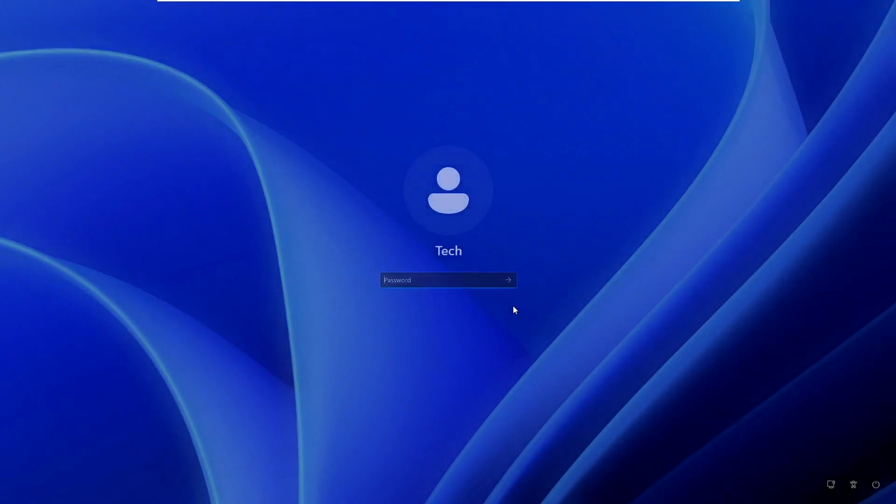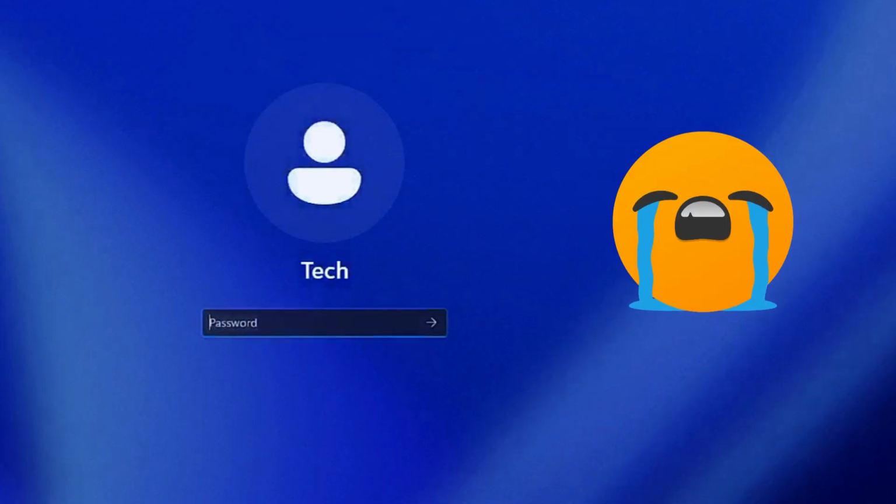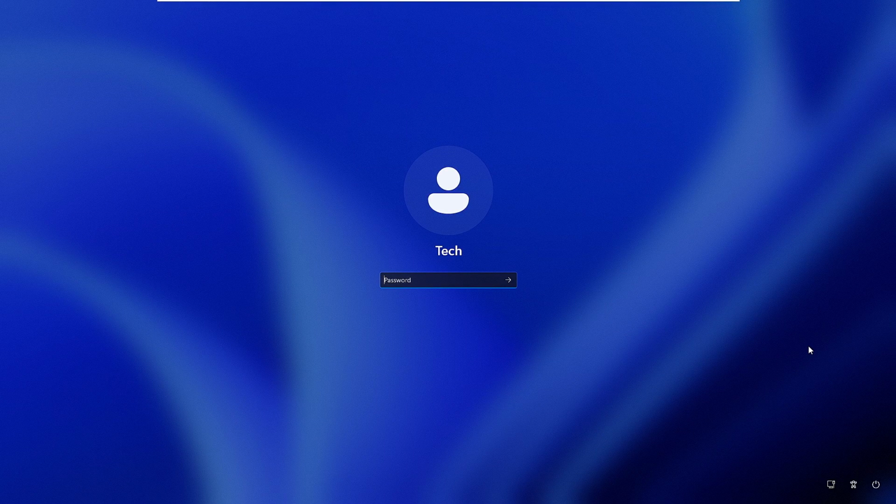So you also might be stuck on the login screen of your Windows 11. Probably you've forgotten the password to log into your account, or the password you're trying to log in with is not working for you. Whatever the problem is, if you don't want to use any kind of software or USB, or you don't have one available, then you can easily reset your Windows 11 login password without using any software or USB.